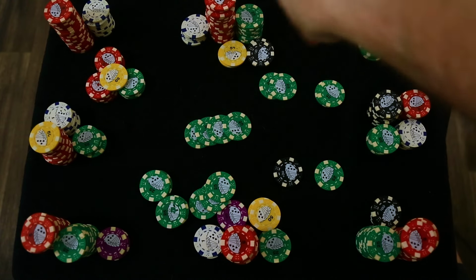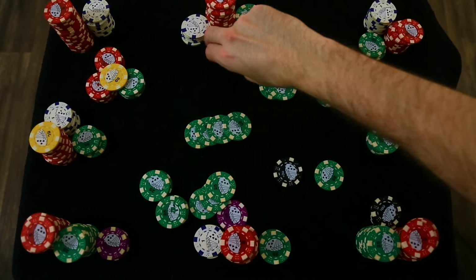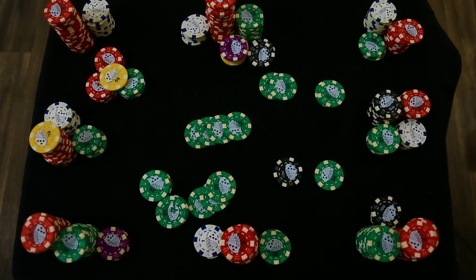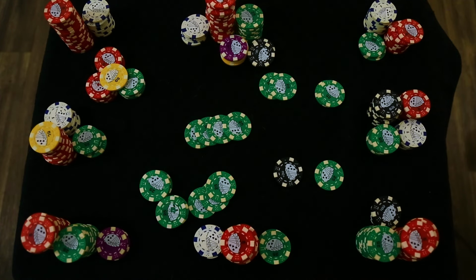Now if this guy who's got a lot of yellows, let's say he's got this many yellows and he's really got some chips, now this guy says pot. Well, at that point, you've got two situations. You can see everyone else doesn't have yellow chips. He's got everyone covered. He's the big stack at the table.